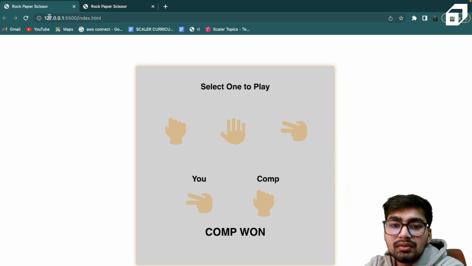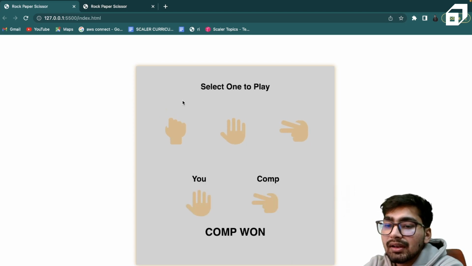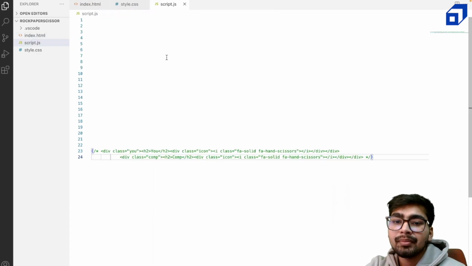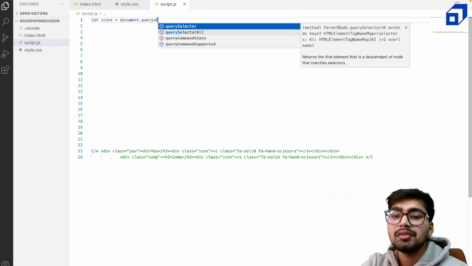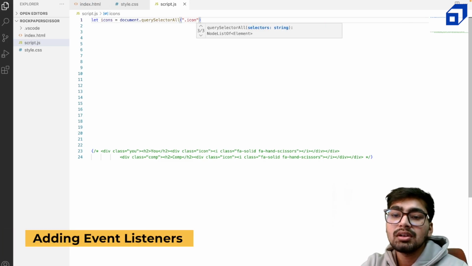So first thing we want is to add an event listener to each of these three icons, right? So let's just select these three icons and add an event listener to them. Let icons equal document dot querySelectorAll, because we are going to select all the icons here, icon container dot icon.